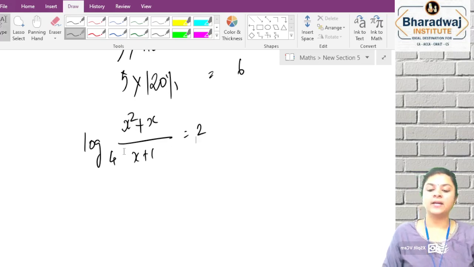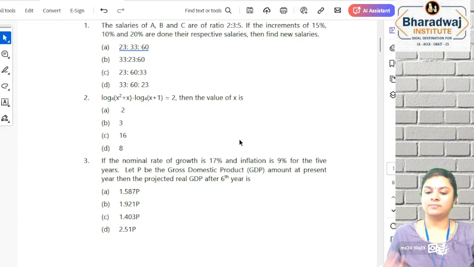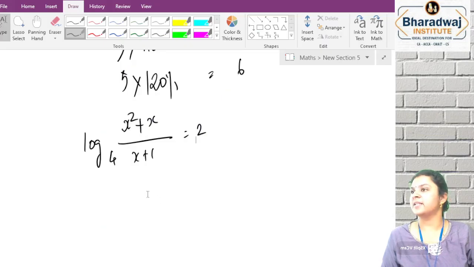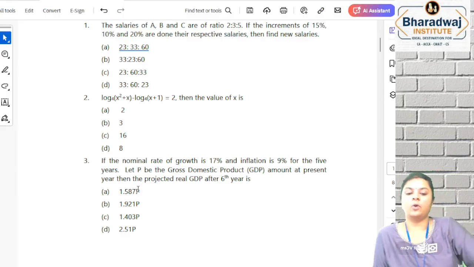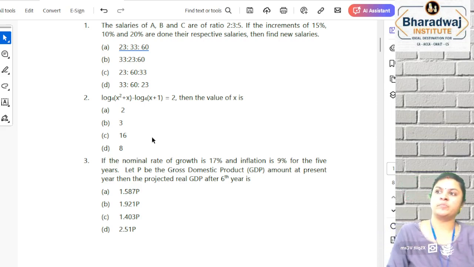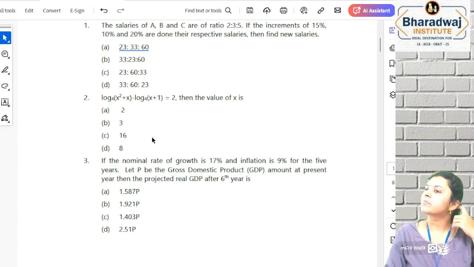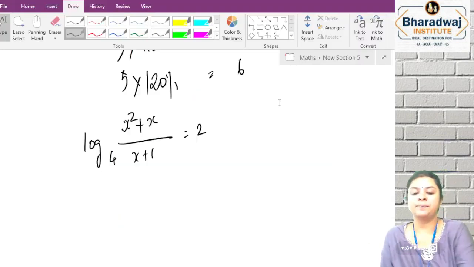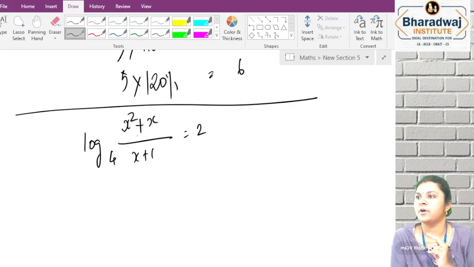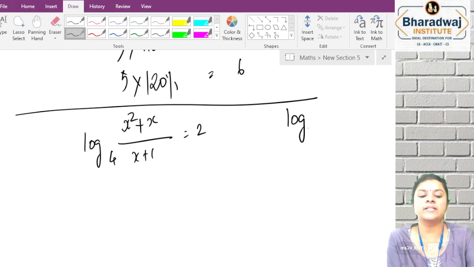Now, you can either convert this and work out, or use the simple method, option test. So, you can even option test and find the answer. Go ahead, work out and give me the answer. x is equal to. So how to convert this simply? The easiest form of simplification is to convert the log into indices format. What is the conversion of log to indices?